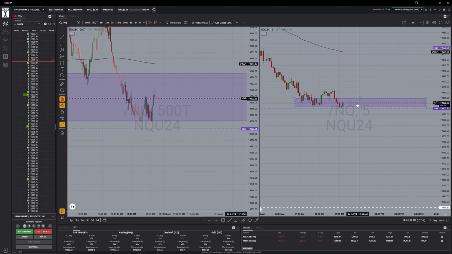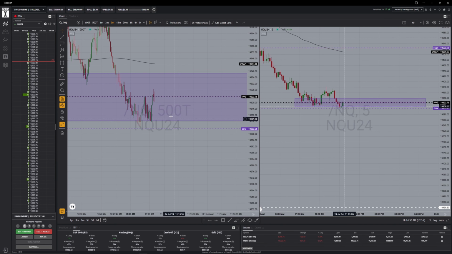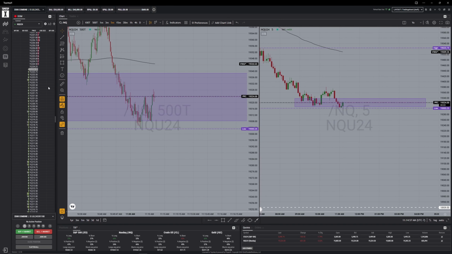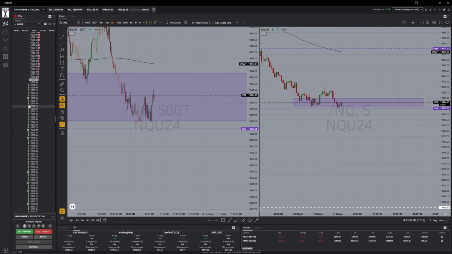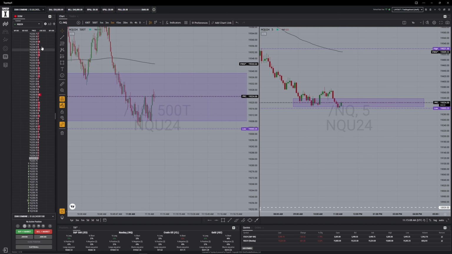And here, you can't really see the center of these candles too well. You see these little two right here, but that's why we use the 500 tick chart. We could see things a little bit better. We could see where this is bouncing better, and we could see where we could get our entry in. So if I move back up to where we're at, we're seeing a little bit of trading going on. You can see all the orders being placed here. You can see them being placed above, but we don't really see much action up at the top yet.